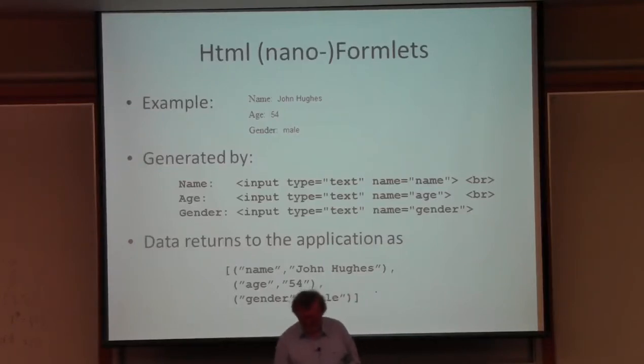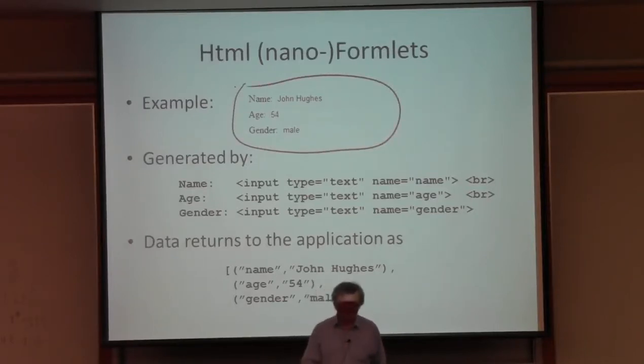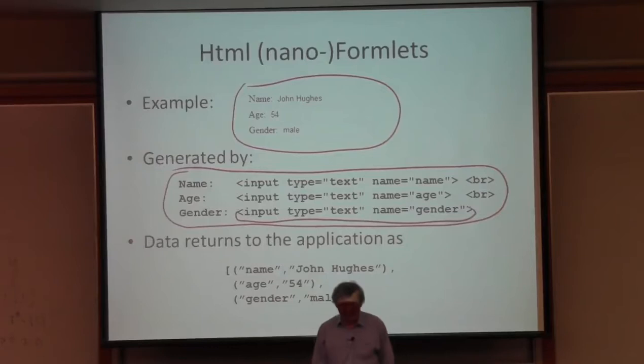This is a very nice example that comes from Phil Wadler's Links project. Links aim to provide a nice way of programming things like dynamic web pages. And one of the problems there is dealing with forms that appear in HTML. So up here at the top of the slide, you can see a very simple HTML form in which the user can enter name, age, and gender. And that's generated from some HTML that looks like this. It contains these input fields. In this case, they're all of text type. And every input field has a name.